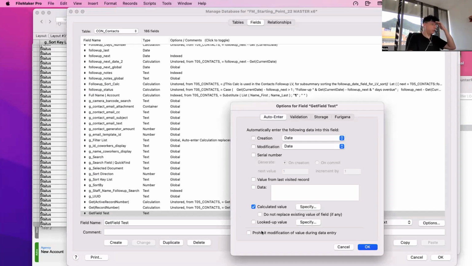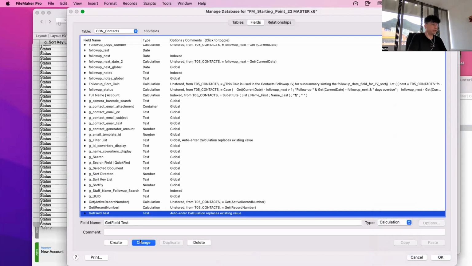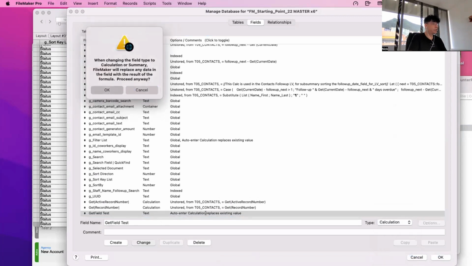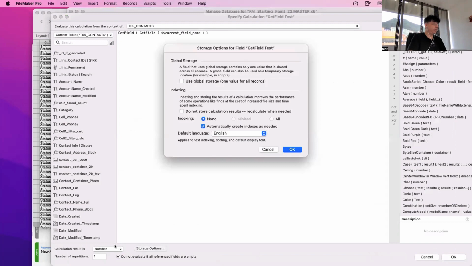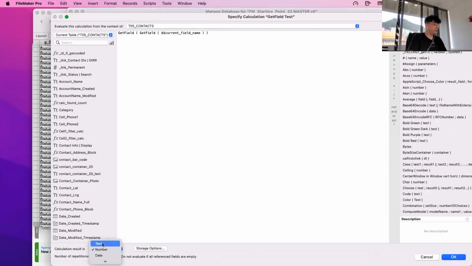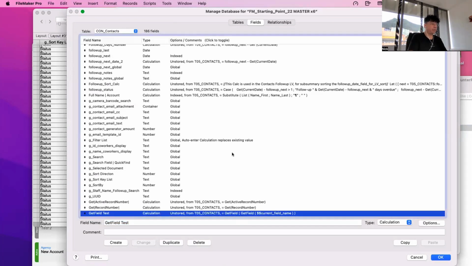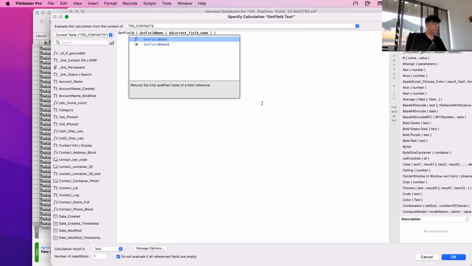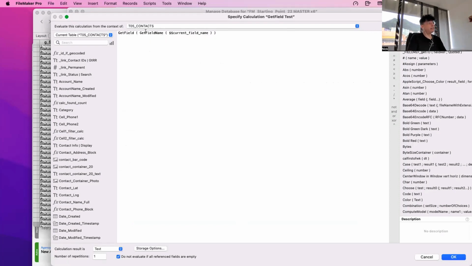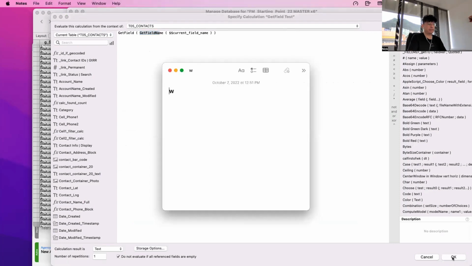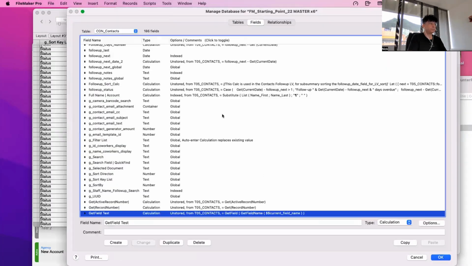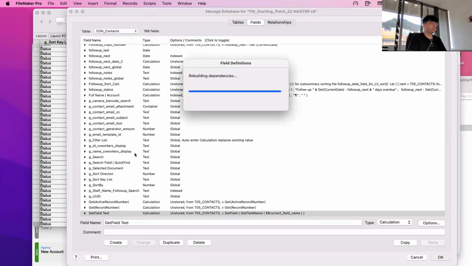I'll remove this. No, sorry, it's a calculation. And it's an unstored calculation, and it's a text. Okay. So I have a new unstored calculation with a get field based on the field name. I'm going to come back to this get field name stuff.